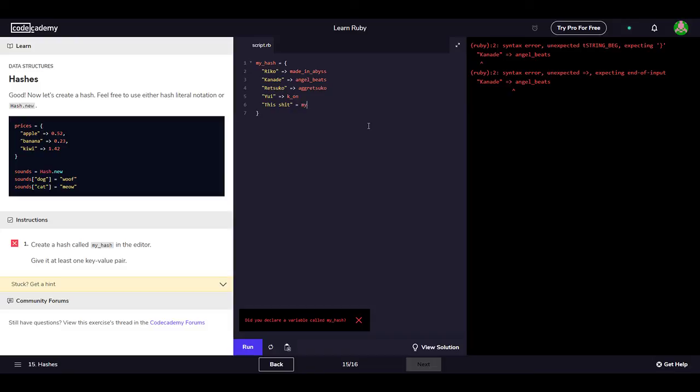Equals my_hash. Oh! There isn't... Oh my gosh.